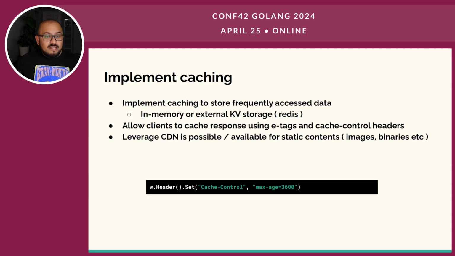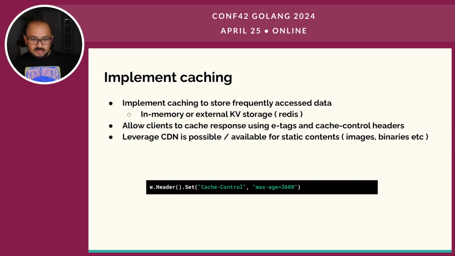So the next thing that we can do to make our API fast is implement caching. I think this is a no-brainer. If the same thing is being repeated again and again without being changed, it's good to cache it, right? Because it has a lot of benefits. One is that it reduces the latency. The next is that it puts less load on the database as well, because now the API doesn't need to actually talk to the database, do the processing and return the value.